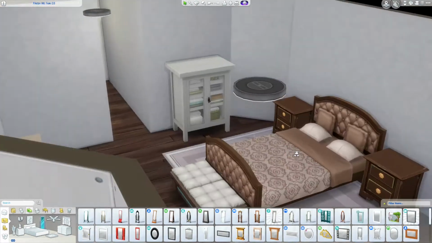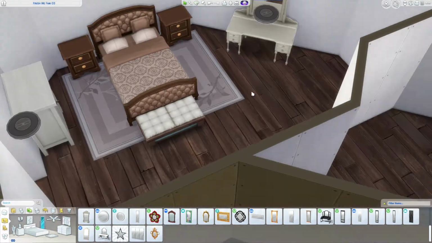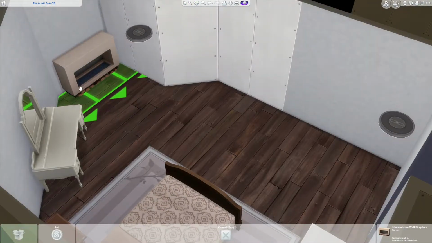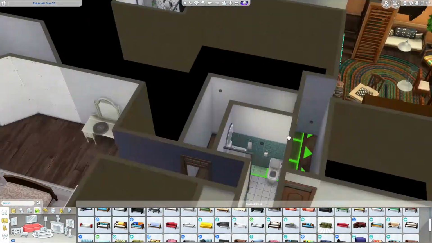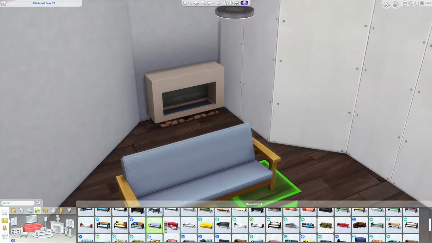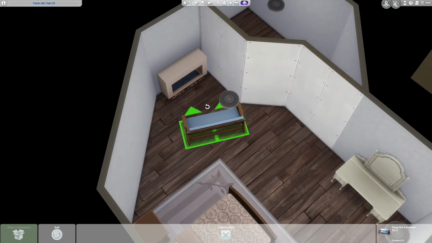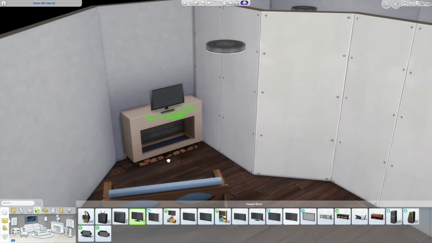Again, I was thinking of maybe doing another walk-in wardrobe, closet, whatever you want to call it, but it wasn't really working the way I wanted it to. Oh no, I just sized it down. There we go. That fireplace sizes down really well, and I think it still looks fine. Some of the other fireplaces don't size down, at least not correctly. They look really odd when you size them down, so I don't recommend that.